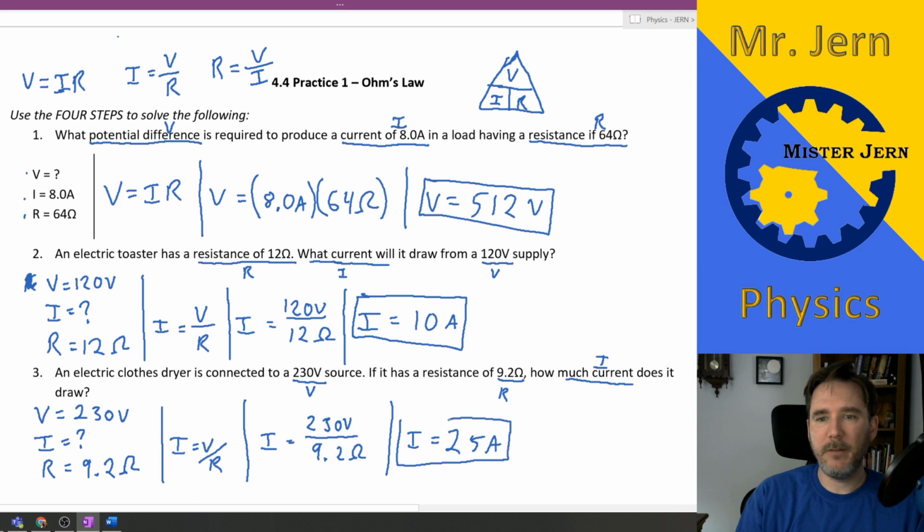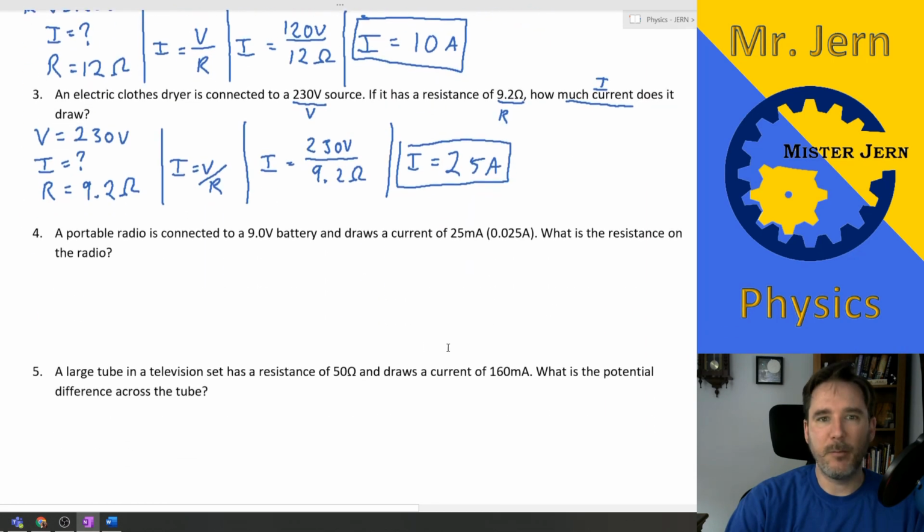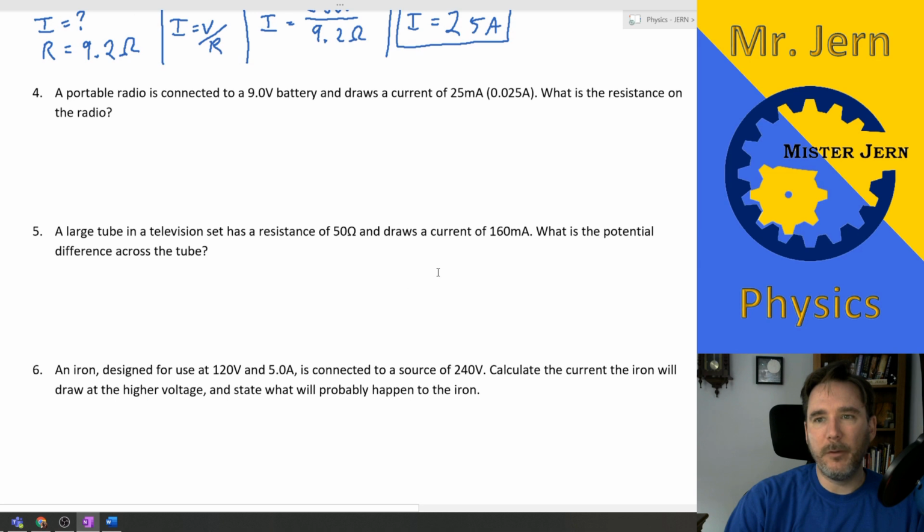Okay, and I do have the key on the bottom of this. I could be checking that, but I'll probably do that when I'm done. So those are the first three. I'm going to just scroll down here so we can see what else we have. There's 3 more actually. So we'll leave it like that.